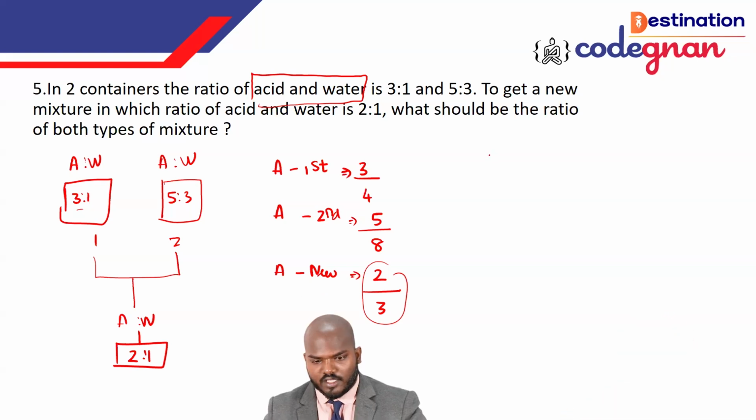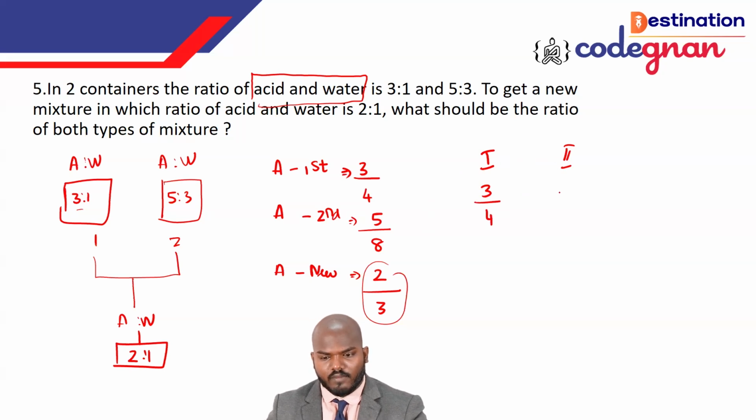Okay. So I'm saying that now I'm applying container 1. Okay. So for container 1, you can take either water or acid. We have told in the last class, right? It does not matter; you do not have to take only water. If they mention it in the question, you can use that, but if they didn't mention anything, you can take it the way you want. Now container 1, we have found the value, is 3 by 4. And coming to the second quantity, we can call it what? That is 5 by 8.